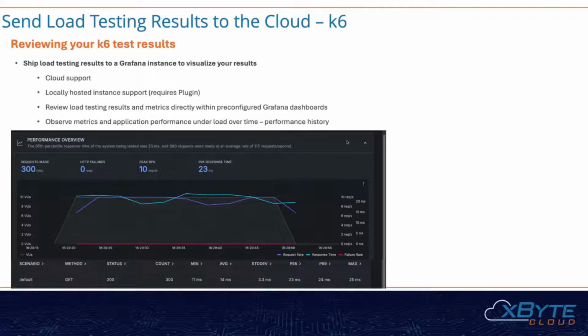Keep in mind you can use these to observe metrics and application performance over time. So you may have noticed, or even historically, you may have noticed that within the last 30 days, something in the app has changed based on historical metrics, that your app is loading 30 milliseconds slower, or maybe it's 2 seconds slower. You can really define that with the historical data that's available within Grafana. So keep that in mind as well.